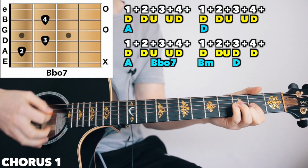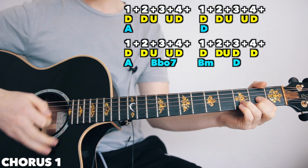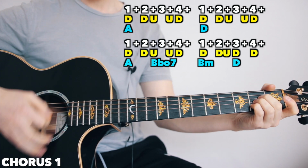B minor, G for that second bar. So instead of only playing D, we have B minor, then D, right?